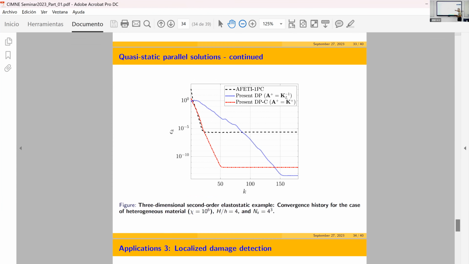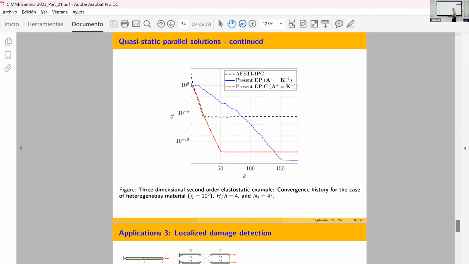And this is what I consider the typical FETI. And this one and standard FETIs are identical. So I use just the localized Lagrange multiplier instead of classical Lagrange multipliers. And the preconditioner is just the generalized inverse of K, block diagonal K. And when you iterate, there are two things. One is the basic FETI accuracy stops here. Well, this guy goes all the way down to the full accuracy.